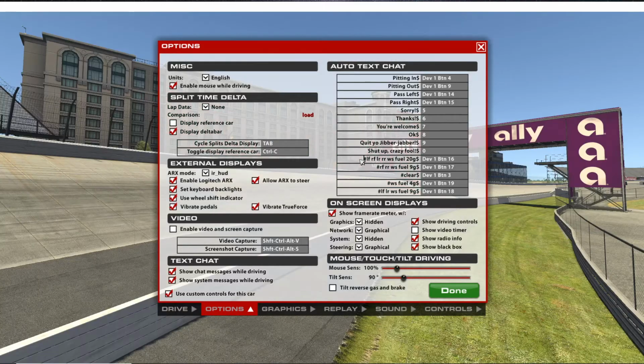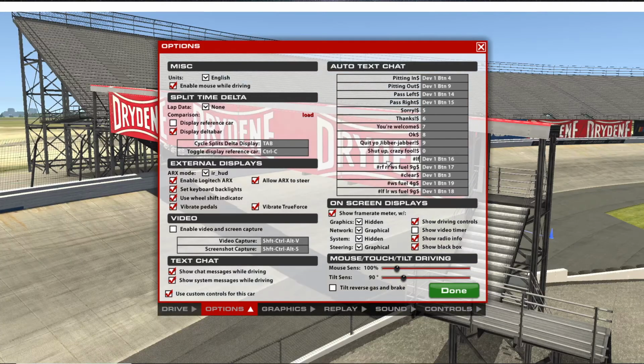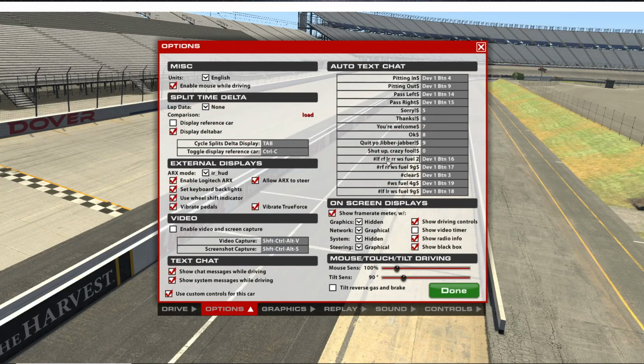How you do that is by clicking into the box, and now you can literally edit the text. What that looks like is, and we'll delete this out, making sure that you start with pound, left front, space, right front, space, left rear, space, right rear, space, windshield tear off, space, fuel, space, and then we're going to fill it up.